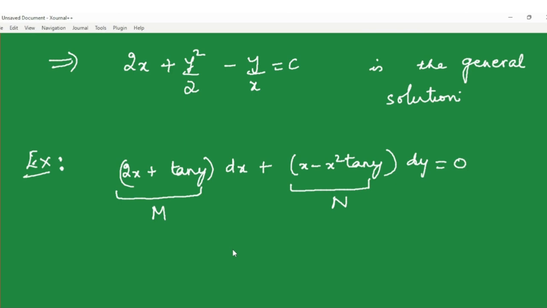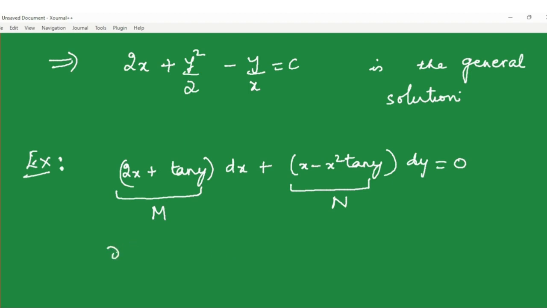Now suppose we check exactness and it turns out to be non-exact, then this video is going to help you make non-exact differential equations exact. Do not assume that all non-exact differential equations can be made exact, but yes, there is a specific class which can be made exact using either rule 1 or 2a or 2b. I'm going to discuss one more rule in the next video, but for now these are the rules which are available for making non-exact differential equations exact.